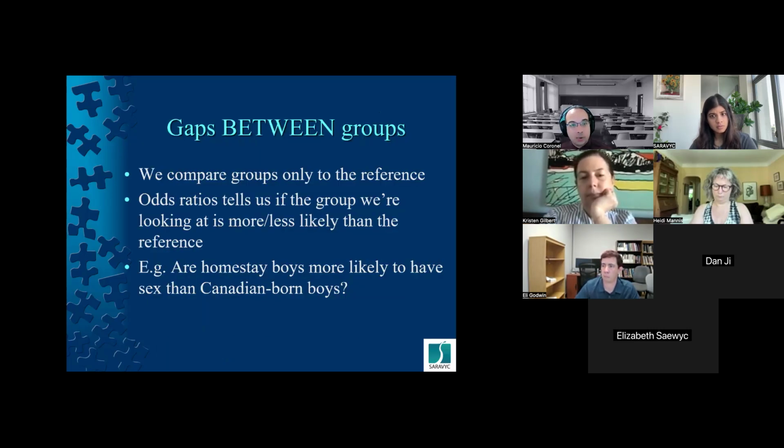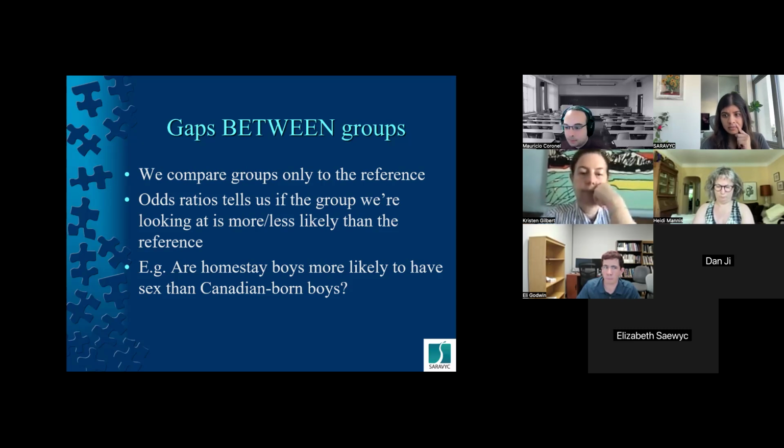Now let's look at how we compare between groups. When we compare groups, we choose a reference, just like how we were choosing our year of reference. When we're comparing between groups, we choose our reference group. So when we have multiple groups, like earlier we had 4 groups, 3 groups, we're comparing these groups to the reference group. And with our odds ratio, we have the same thing, bigger than 1, more likely, less than 1, less likely. And this is going to tell us if the group is more likely or less likely to have whatever outcome we're looking at, if it's more likely or less likely compared to the reference.